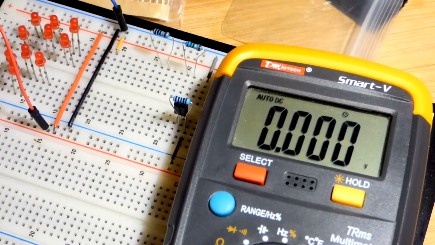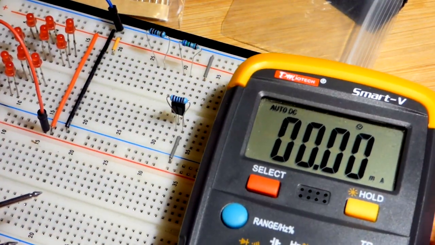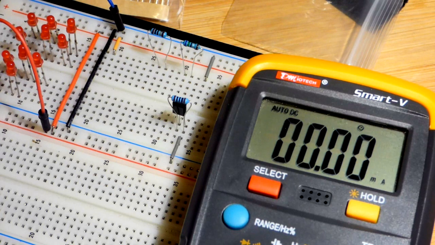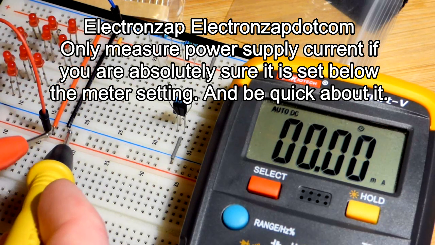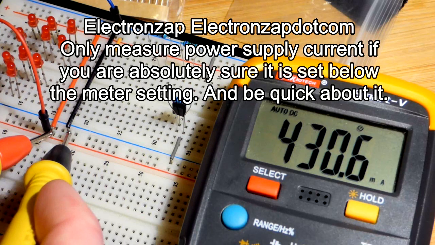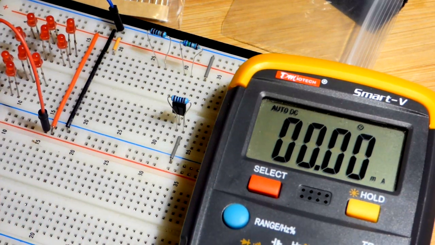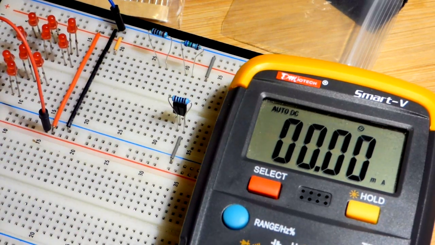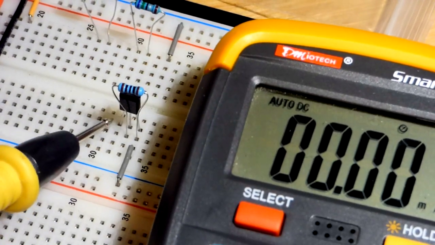So in any case, 100 ohm resistor. Let's set this to measure milliamps of current. That's amps. So milliamps right there. And I made sure to limit the current from the power supply so that even if we short circuit something, let's take a look here. Don't measure the power supply directly unless you're absolutely sure that you limited the current. But if you can limit the current, do that because right there we're measuring the power supply and it's limited to a safe value for the meter. We can go up to 999 milliamps safely. So in any case, let's measure the current. So I'll go from the positive rail. I'm going to zoom in so we can see a little bit better.